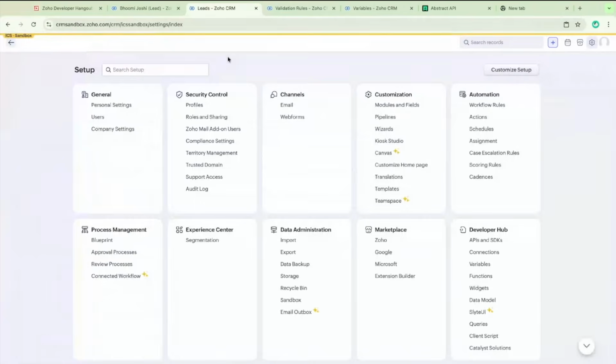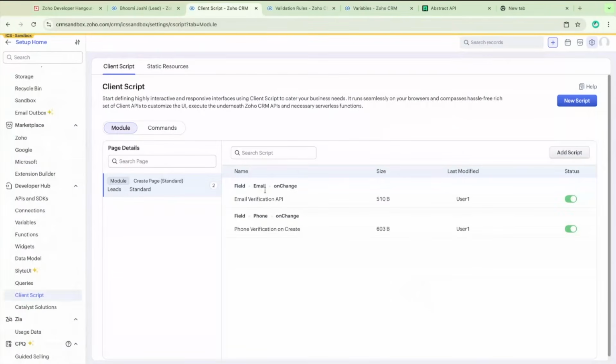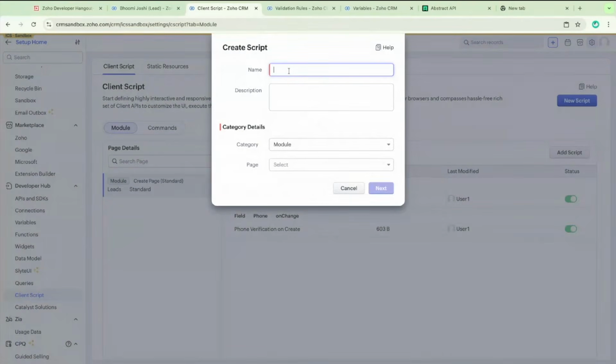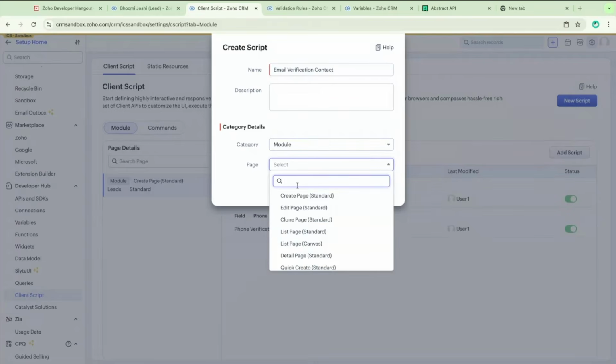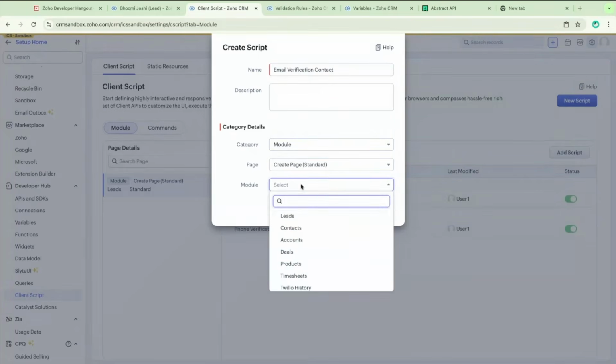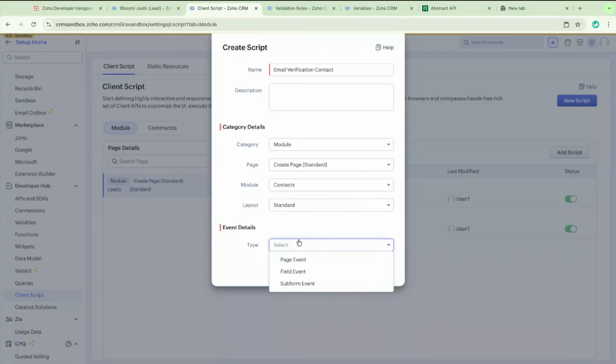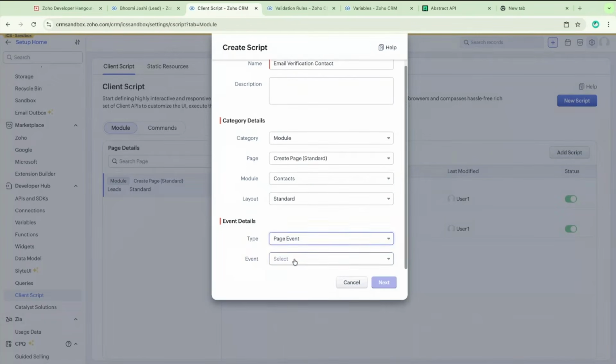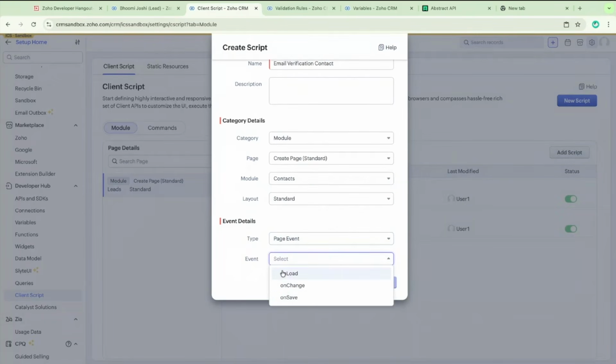Go to settings, search for client script, and here we go. We can add a new script for any module. Here we can give a name such as email verification contact. Choose the module, create page or edit page, let's say contact. Then choose the page event, either on save or on field change.